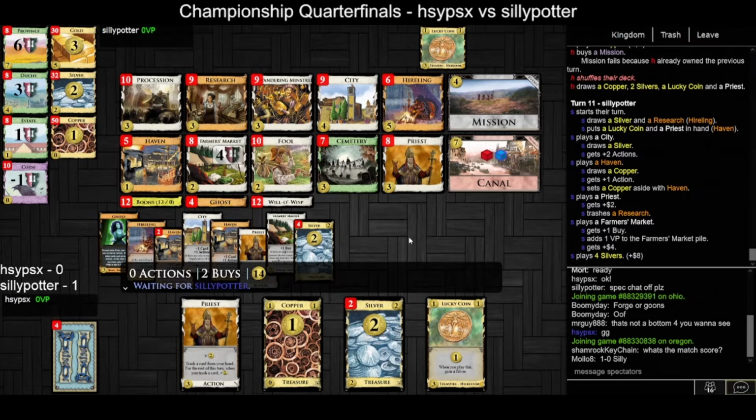So do you buy Procession here and Mission to get the points from Farmers Market? Although you wouldn't be buying a second one. Yeah, I don't think you can afford to trash your Farmers Market in a turn where you can't buy it back, because then you will have only 1 buy in your next turn, which seems not great because you have to spend a full turn to just gain Farmers Market. I guess you could Procession Haven into Farmers Market at some point.